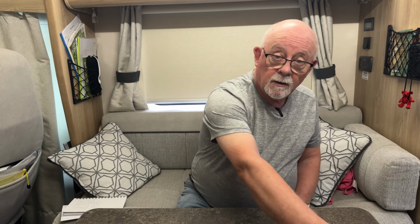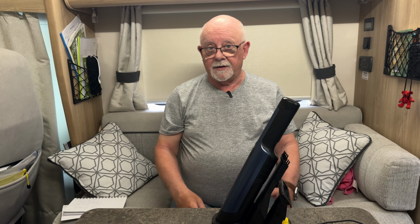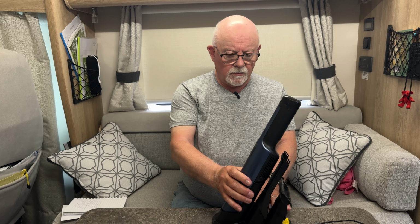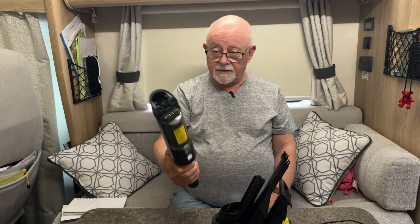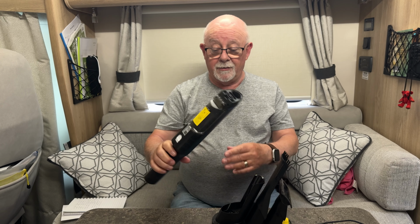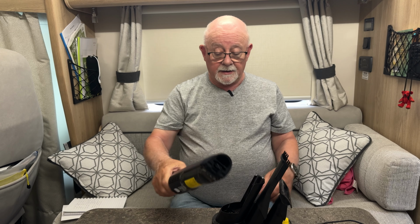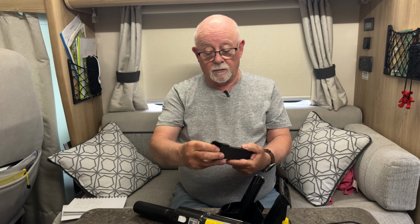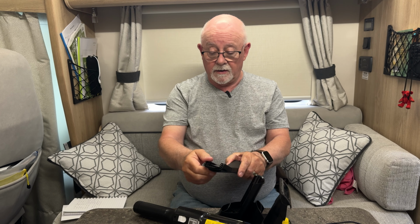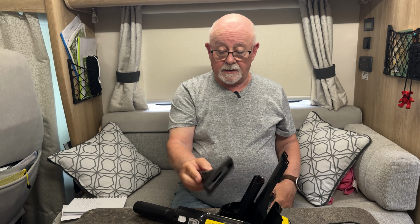And this is the Shark Wand Vac 2. We actually got it at an extremely good price in a deal, but hopefully that deal will return. So you've got the actual vacuum cleaner itself. You can see how small that is and compact. There is a boost option. There's no real need to use it most of the time. It fills up here. It's rechargeable, and it also has a couple of accessories. The usual pointed accessory with or without the brush, and a carpet tool.